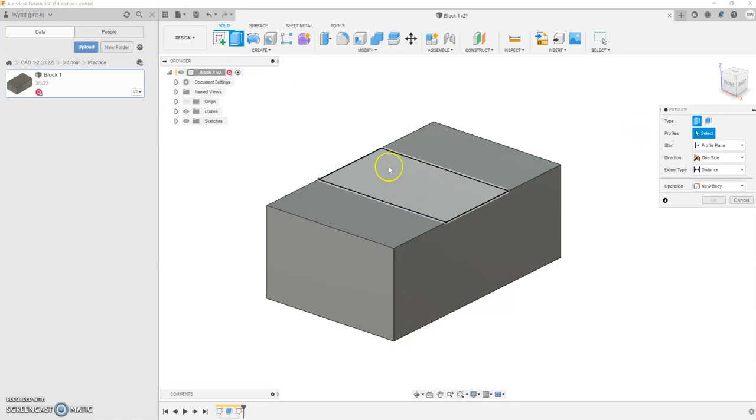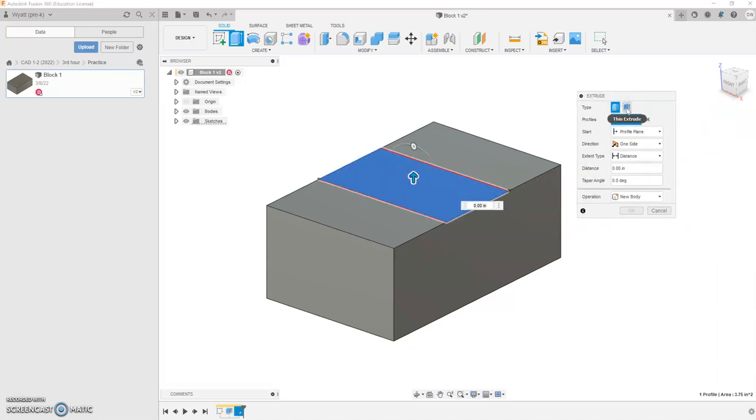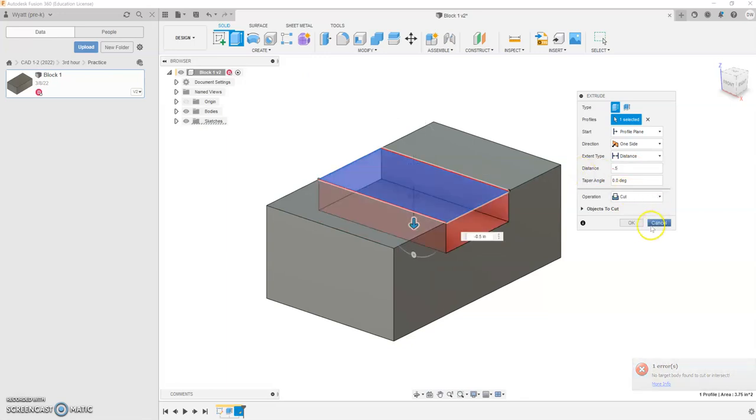I want to extrude this middle section that we just created, so click on it and select it. On this box, at the bottom where it says operation, I want to change it from new body to a cut. Obviously, my arrow is going the wrong way, so I'm going to grab my arrow and pull it down there. Ooh, look at that nice cut. I'm going to make the distance 0.5. Oh, actually, I have to put a negative there. Negative 0.5. And go OK.